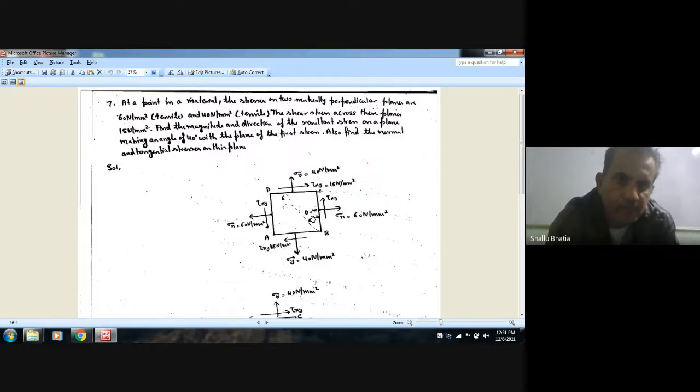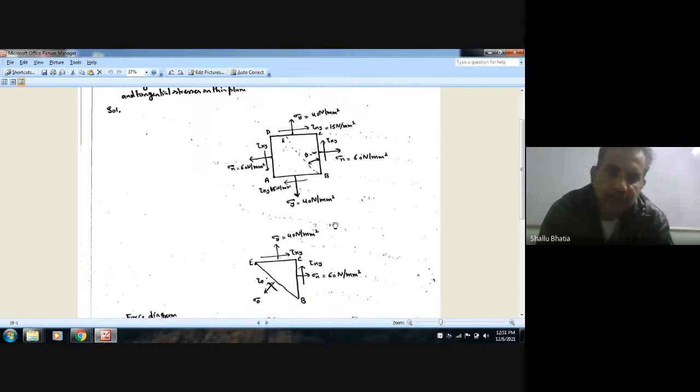So we can solve it by the direct formula, by putting in theta. We have the formula for stresses on a plane making an angle theta with AB. But here the angle is with BC, so in our formulas we can put theta equal to 90 plus 40, which is 130.